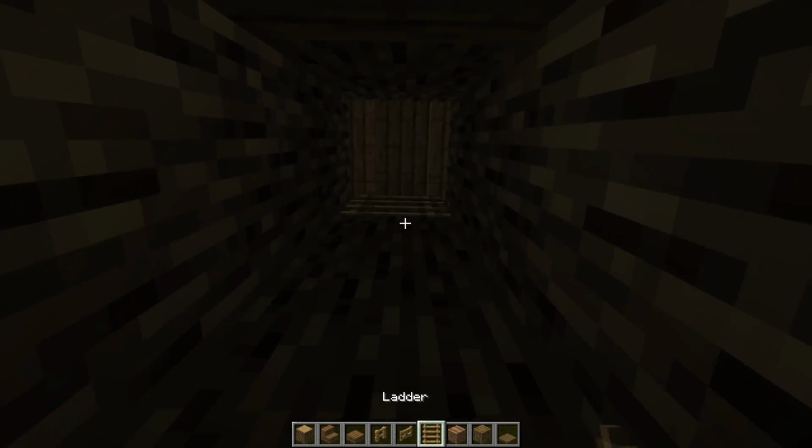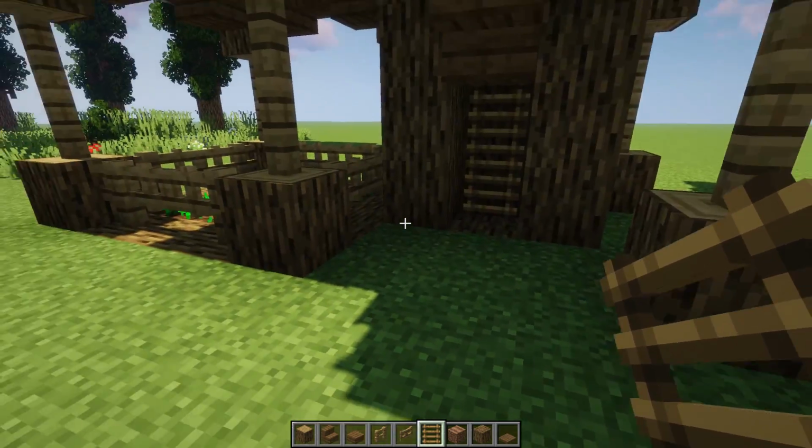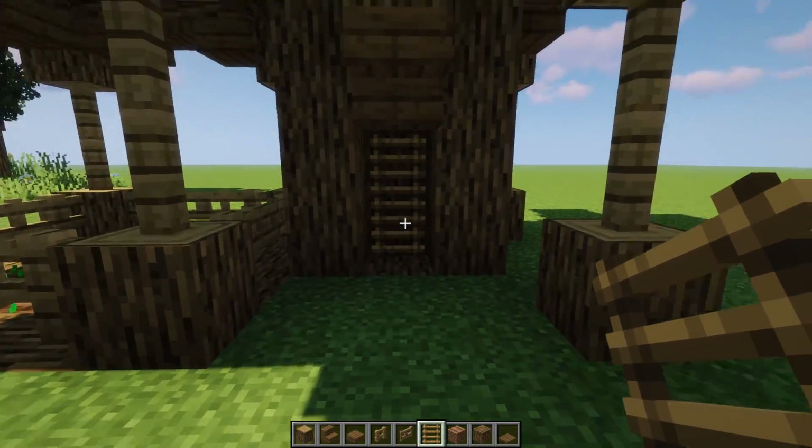So this is super simple now that we have that done. Now it's really up to you how you want to set up the tree, the bark on the bottom, the root system.